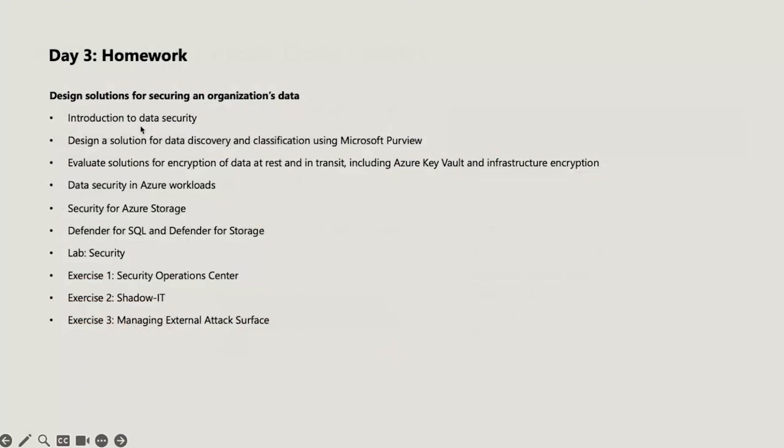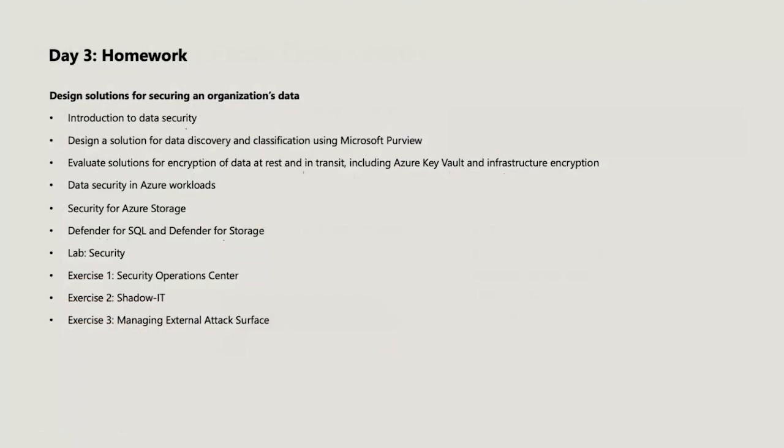Here you complete homework related to data security: data discovery and classification in Microsoft Purview, evaluating solutions for encryption of data at rest and in transit, including Azure Key Vault and infrastructure encryption, data security in Azure workloads, security for Azure Storage, Defender for SQL and Defender for Storage. You will complete all these things, along with some lab activities.